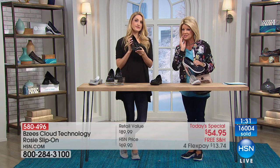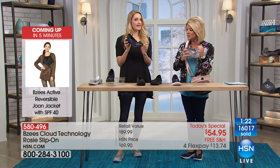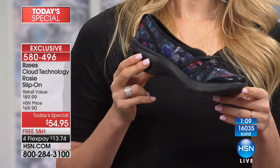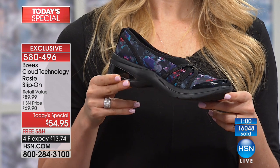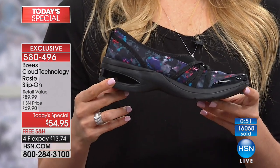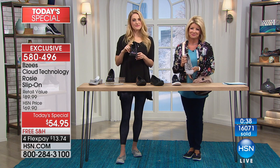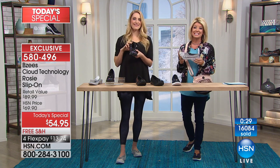Julie in Massachusetts, welcome! She chose the floral — yay, you were lucky! She has two other pairs of BZ's already. The previous floral was pinks, whites, and blues, more for summer. She likes this one because it has a black background and goes with everything. She's thrilled she was able to get her size because that's the one that will sell out first. With the prints, it's all based on that black background on both the animal and floral prints — beautifully styled feminine details you can pull a lot of color from your wardrobe to wear with.